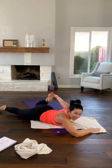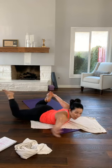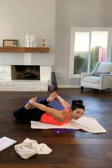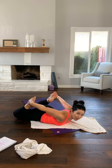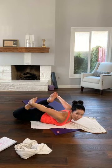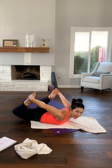Now if you can stay here, bring your front arm back around to meet it. Now, if you're not quite here, work on this. Maybe grab your heels. Maybe use your towel, wrap it around. If you're already here, push your feet into your hands and lift your knees, really opening the quadriceps here. Then maybe lifting your chest, opening your shoulders.